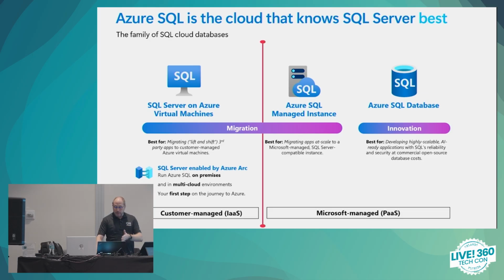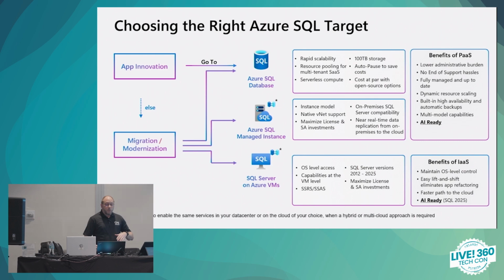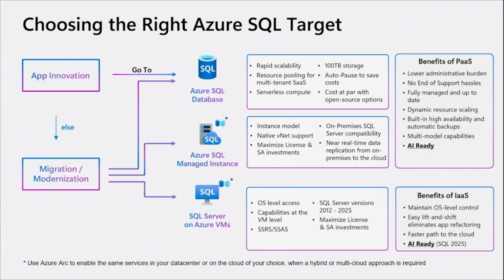And this will become important in just a minute when we talk about how we actually move from SQL on VMs or SQL on-prem to one of these PaaS offerings, right? So the right two are what we're going to be focusing on for the rest of the session. So there's our delineator, PaaS and IaaS, okay? Now, given this framing, how do you choose the right target? How do you choose between SQL Database, Managed Instance, and Azure VMs?